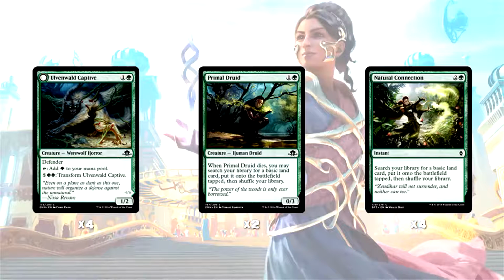Natural Connection is the remaining non-creature ramp spell with the loss of Nissa's Pilgrimage and Explosive Vegetation. I mean, it's fine, it's instant, and it means you can fetch your islands rather than just your forest like Nissa's Pilgrimage. It's obviously not as good, but it does a job. And we also play 2 Primal Druids. They're a good wall to start off with, and as you'll see later in the deck tech, there are other reasons why Primal Druid is useful.